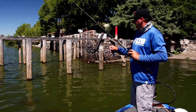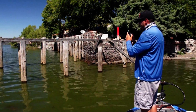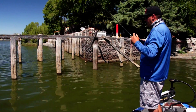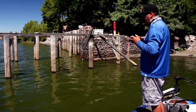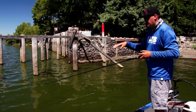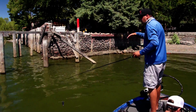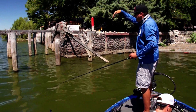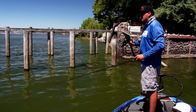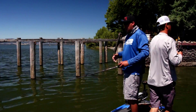What's critical when you flip a piling, let's say I flip it out there and it's 7 feet, I need to give him some slack and watch the bow in my line as it falls. I'm watching my line very closely to see if it changes direction, or I see it jump real quick, or a little acceleration as it's dropping. Then I'll click over and reel down to feel if he's there. It's critical that you have that slack line so it can free fall right down the side of these pilings. You don't want it to pendulum back at you. That's not really going to get you a lot of bites. That free fall right into those shade pockets is what's going to get them to execute on that jig falling down.